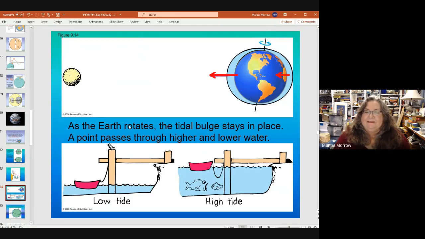Okay, so as the Earth rotates, the bulge stays in place, even though there are times when there's not much water in that direction, when we have a large landmass. But otherwise, you've got this bulge trying to remain in place and the Earth rotating. And so as you live in different places, on different coasts, you'll experience these high tides or low tides as you rotate around.